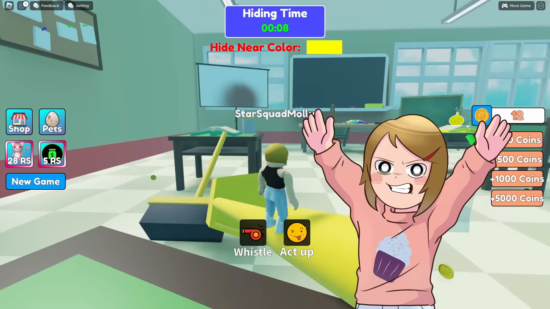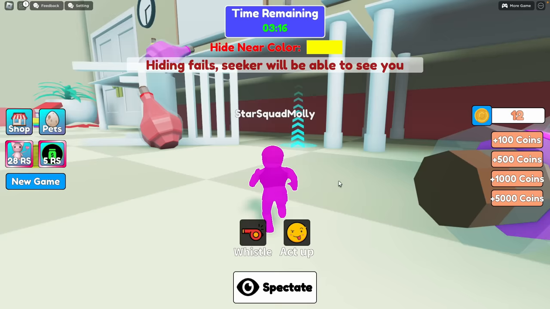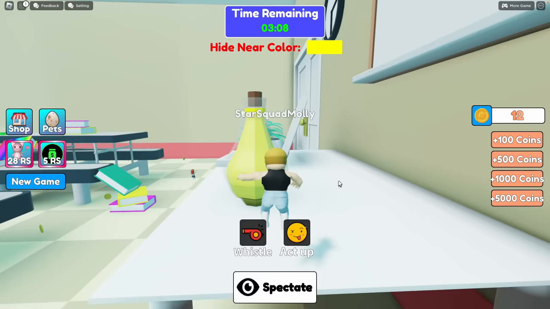Guys, this is a major problem I'm having right now. It's not allowing me to hide near my color. So I don't really know what to do. What hit my head? Don't do that. That's not good. Oh, maybe if I hide near this yellow? I don't know. Okay, there we go. Finally.